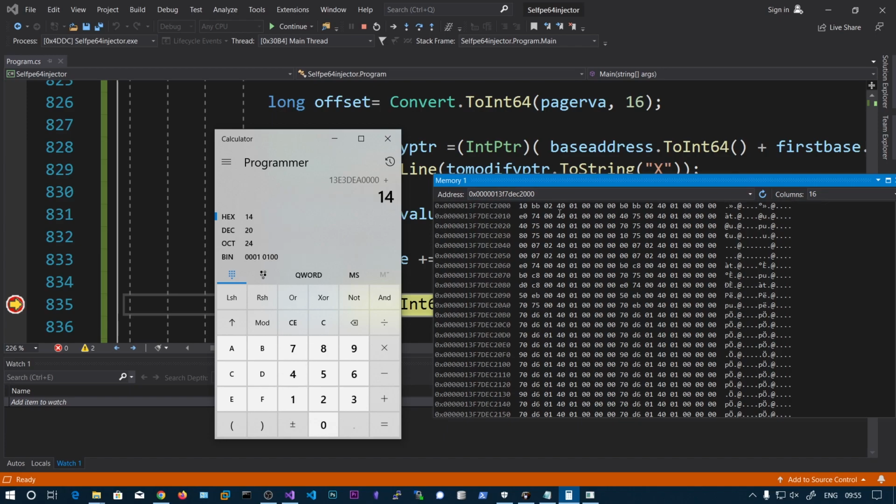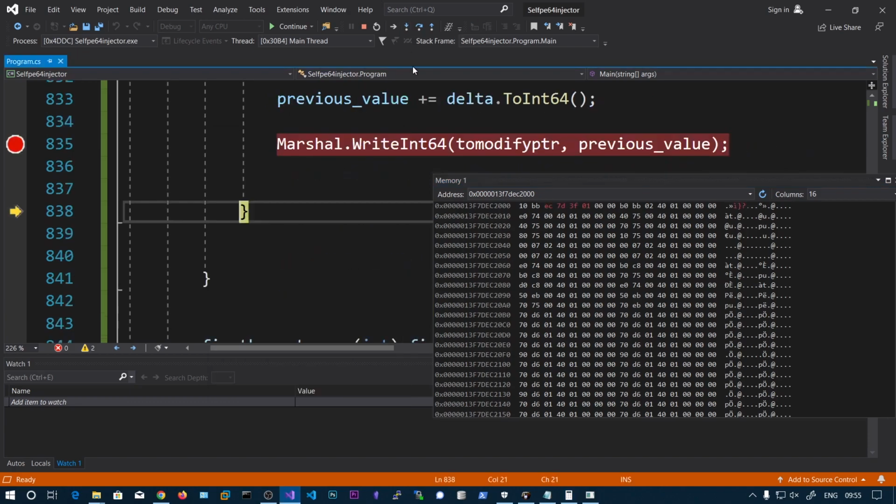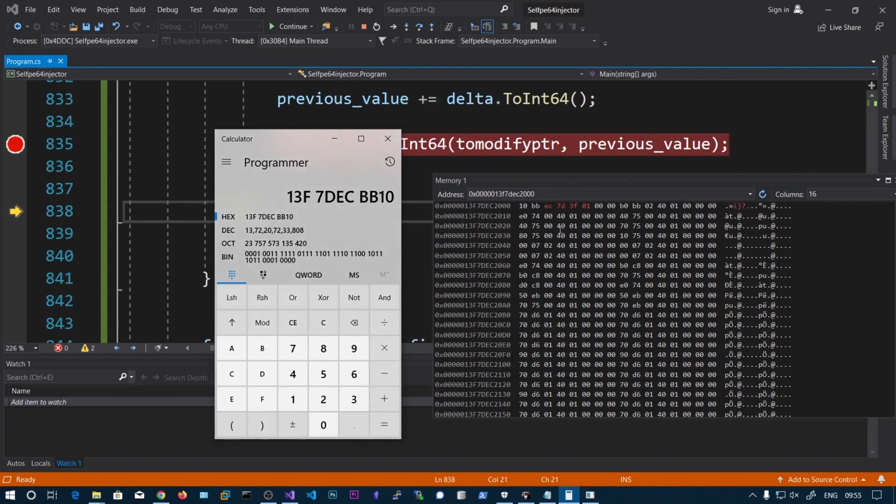So 14002BB10, this value should change. So let's go and click on next, step into, and here we can see 13F7DECBB10. So we have successfully modified all of these values.